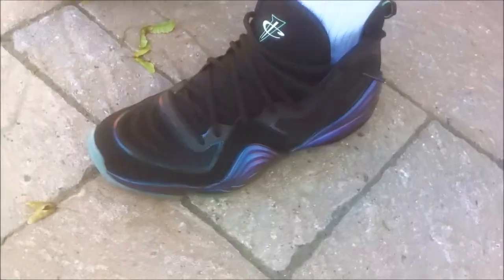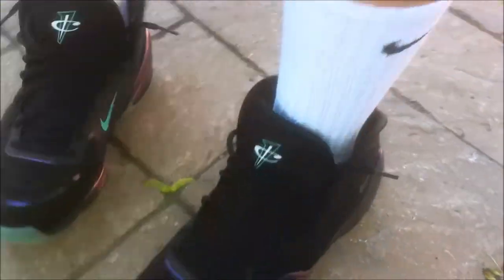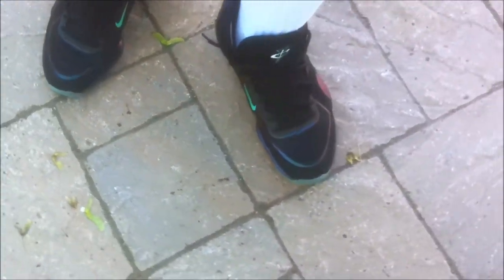Hey, what's up guys, happy Sunday, hoping you're having a great weekend. Today I'm wearing my Penny 5 invisibility colorway again — couldn't decide what to wear, and I was also late for work, didn't want to take too much time, so I just grabbed the first pair I saw. From the front door those are my Revis trainers — I usually bring a pair of backup shoes to work in case my feet start acting up. I sometimes have bad days with certain kicks, so I switch it up.